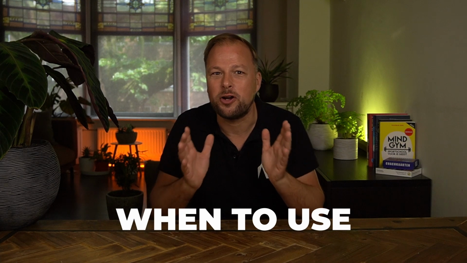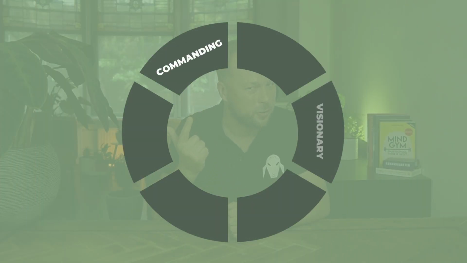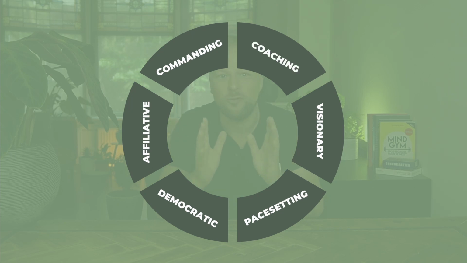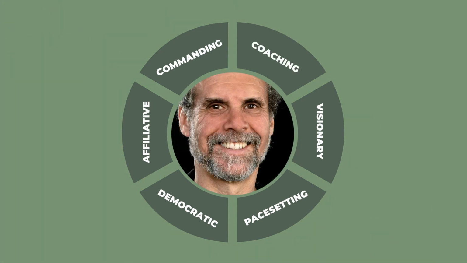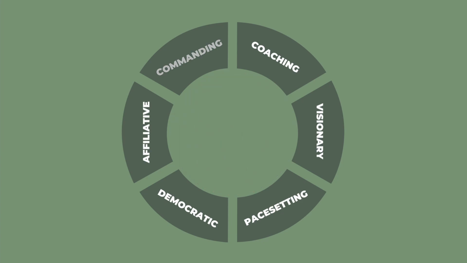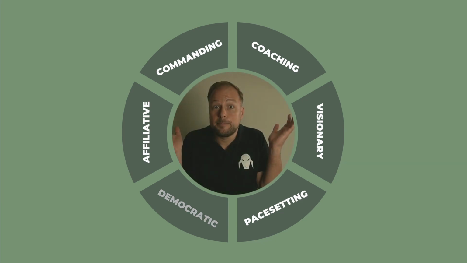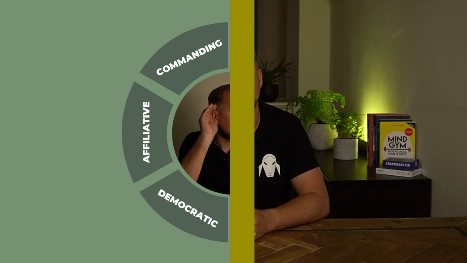I mentioned before that there are 6 leadership styles. These styles are commanding, visionary, affiliative, democratic, pace-setting and coaching. All these styles developed by Daniel Goleman can be used in different situations. For example, commanding can be used to force your team to action in a crisis situation. And democratic when you need input on an issue. Coaching is, like I said before, especially good to use when you want to achieve great results by developing your team members, as a person and as a professional.